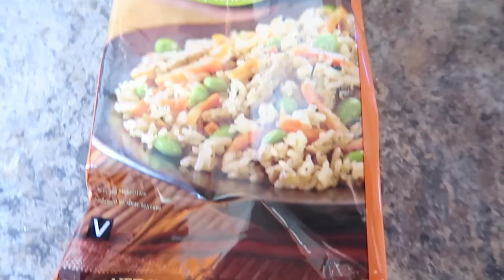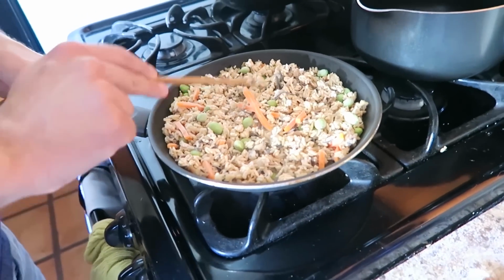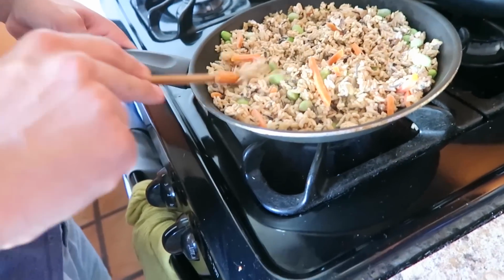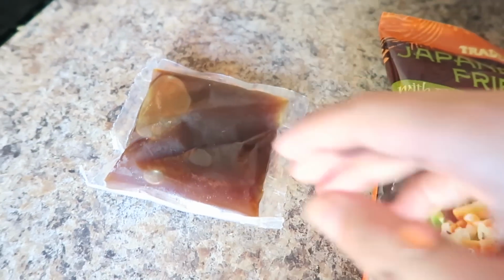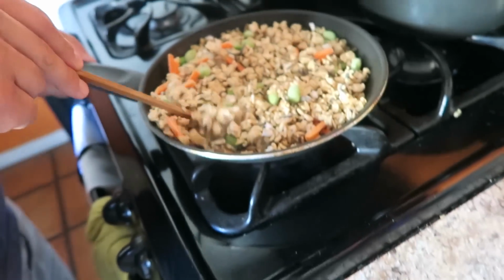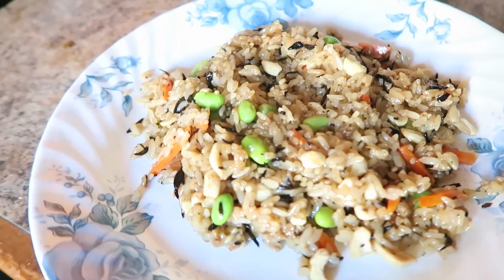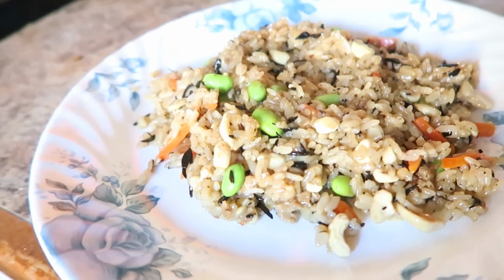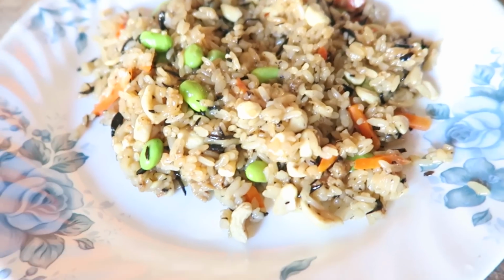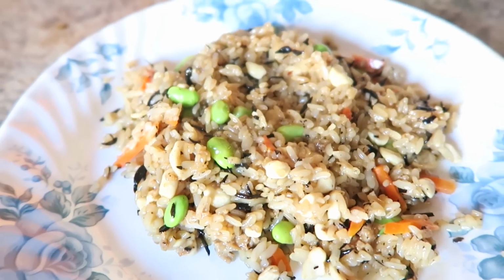So we're making some Japanese fried rice. Oh, these are chopsticks. And we're gonna add some orange sauce that we have from Trader Joe's vegan orange chicken. I think it might be nice to add some cashews to this too. Yeah. It's all done. We also add some crushed garlic to it as well. Has the extra sauce and cashews. It's good by itself, but we just have it a lot, so we like to do different variations for it.